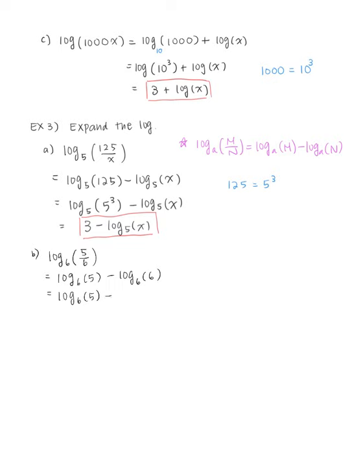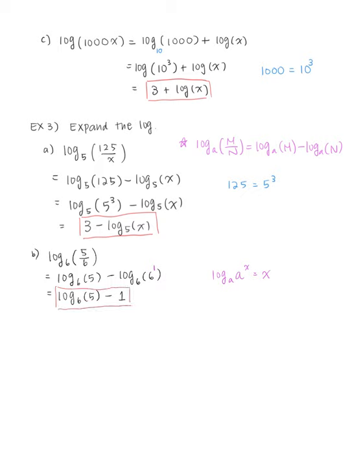Alright, now let's take a look at log base 6 of 6. Do you remember this property? If you have log base a of a to the x, this just becomes x. But in this case, remember that there is an invisible 1 sitting on top of the 6, as the exponent. So log base 6 of 6 just becomes 1. So this is going to be the answer.